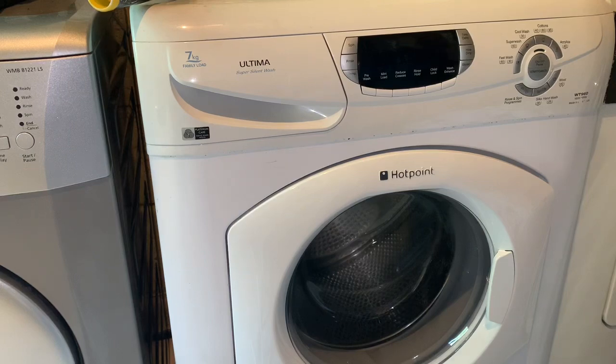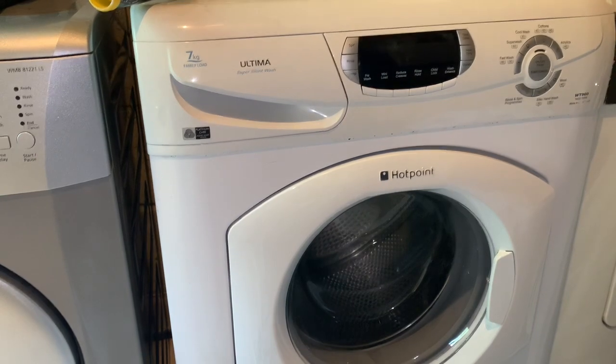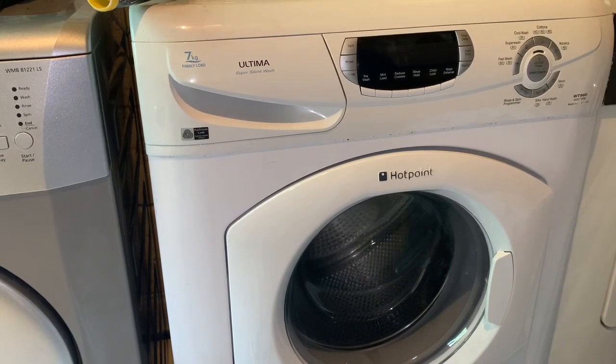Anyway, I did try it before I collected the spares machine and it didn't work. And when I got the spares machine home, I put it in this spot in my lineup of machines in the garage and it didn't play ball either. However, when I tried it yesterday, it seemed to work. So I'm a bit stumped as to why it's now working, but it's working. So I might not need the board from the donor machine, which we'll look at now.